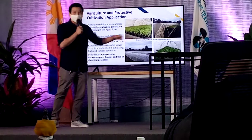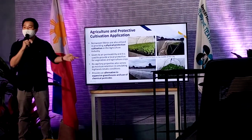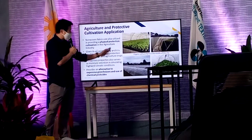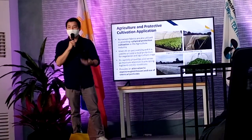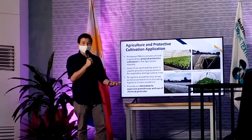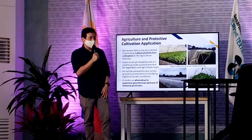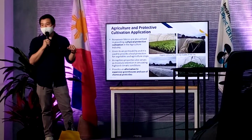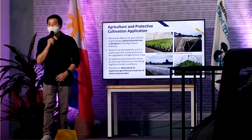And it's very much proven. We were able to do this in our backyard. This one is in Las Piñas — we have an organic lettuce farm in the middle of the city. What happens here is that we're able to test the non-woven fabric and we're able to produce organic lettuce with no pesticides. We also make sure that we simulate the cool weather of Baguio and Benguet in the middle of the city. The good thing is that because we do this, it's no longer seasonal. That means you don't need to wait for cold weather to plant lettuce — any day, any time, you can. So it's also a good alternative to greenhouses and the use of chemicals.